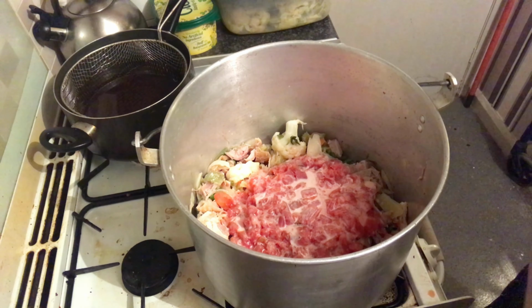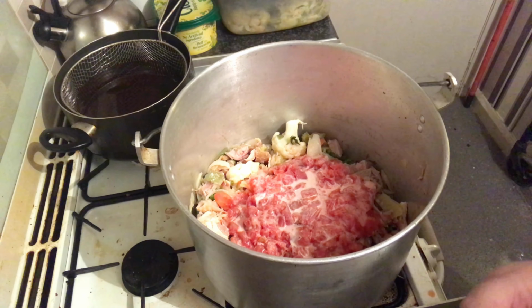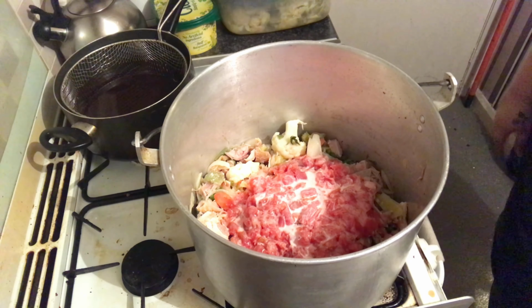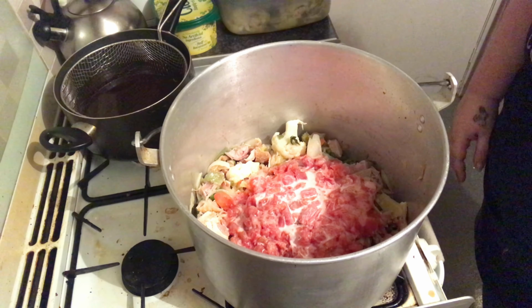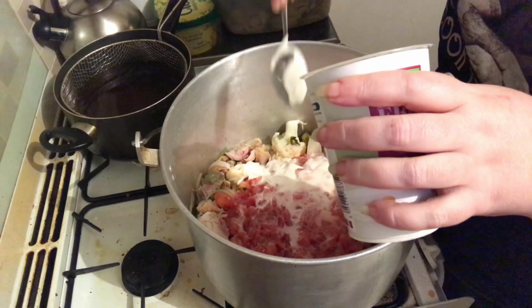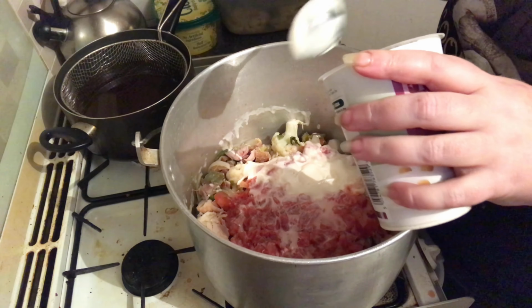Now, we don't do a lot of dairy around here at all. We prefer it this way because it's not as rich. Doesn't leave us feeling quite so bloated after eating. So we tend to go plant-based where it's dairy most of the time. You can of course put real cream, real yogurt, as long as it's plain yogurt.